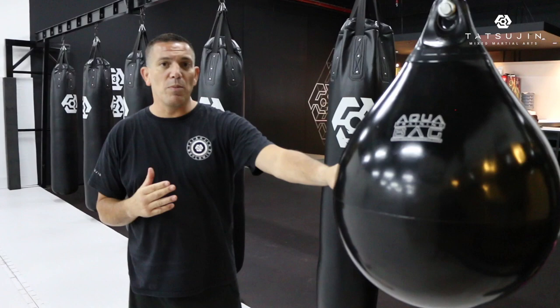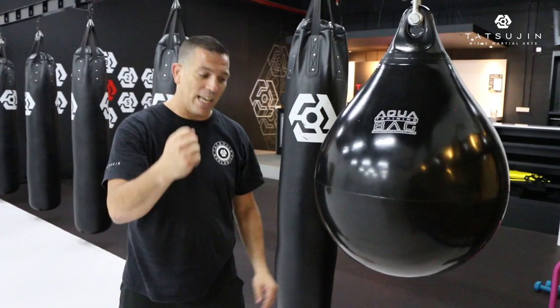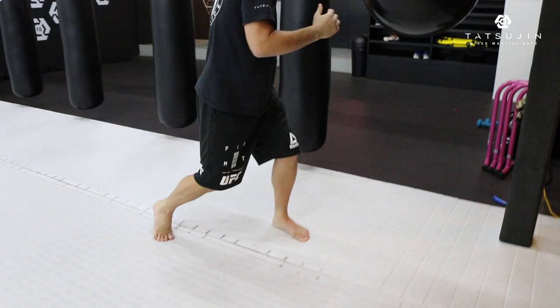That's what we usually use for hooks, straight punches and kicks. Now, with the aqua ball we can make proper uppercuts as well. What's important with uppercuts? Before I give an uppercut — you can give an uppercut with the left and with the right hand — I'm going to turn in my body. My knees are a little bit back, I turn my body in, and when I punch, I stretch out my back leg.